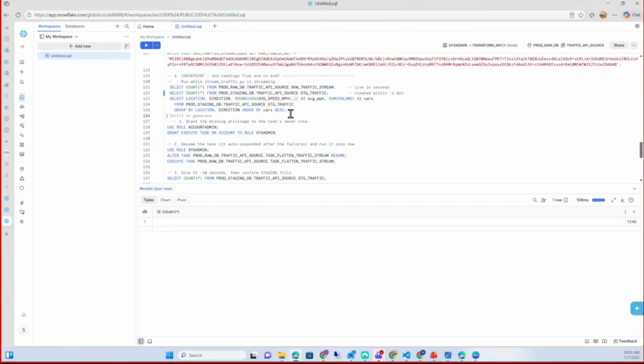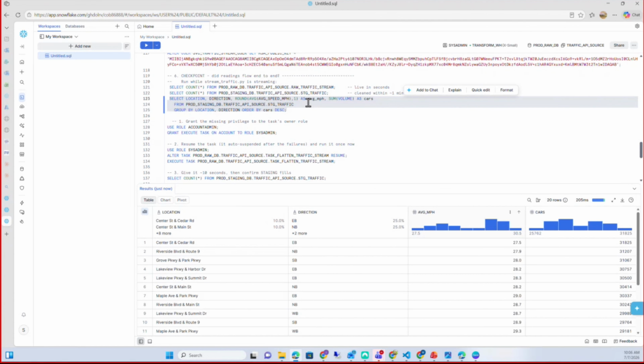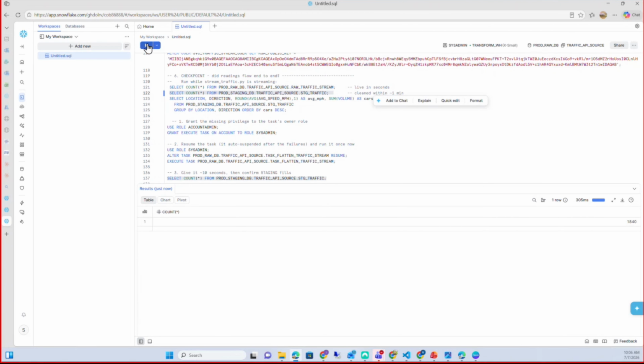And then once that's done, we can even view a sample of the data we have. So let's see if we now have it in staging. Yeah, there we go. The row count in the staging table is 1840 as well.